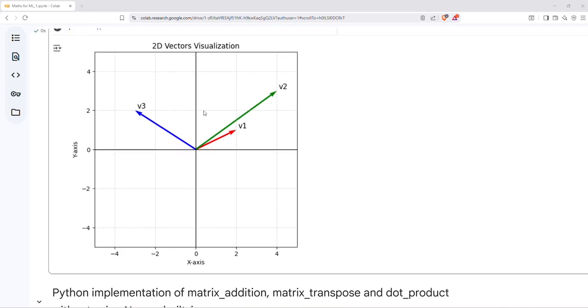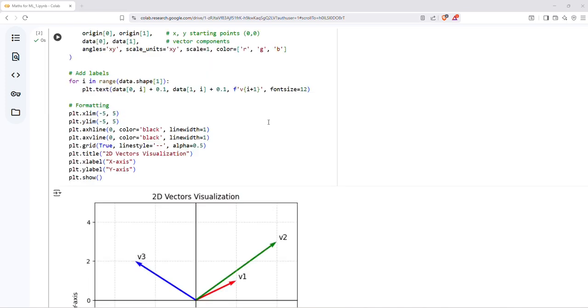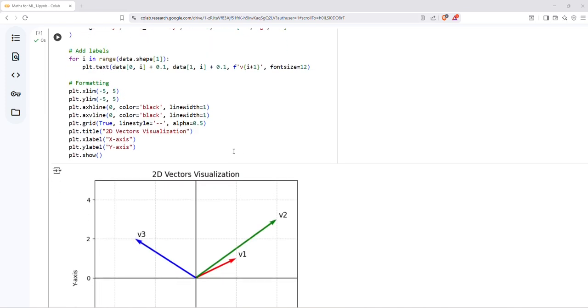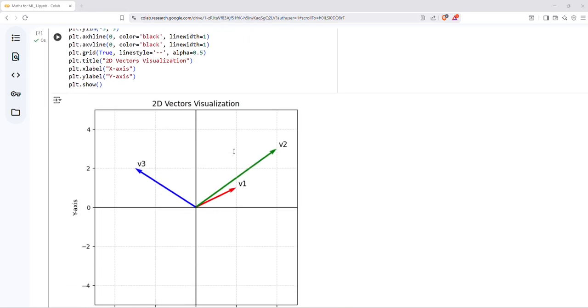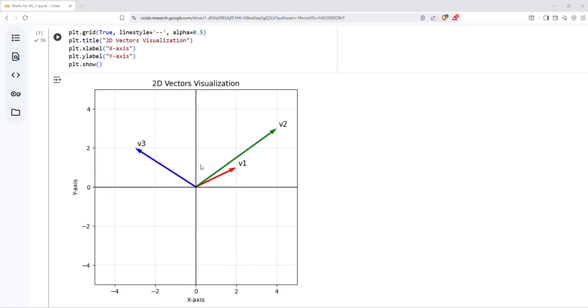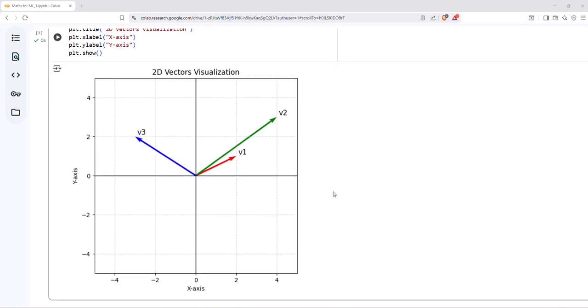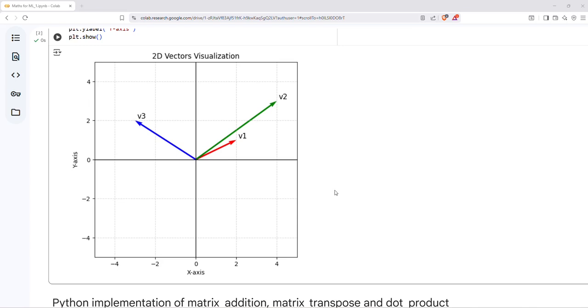Finally, we add a title and axis labels so that the plot is fully informative. And then when shown, this visualization shows us the position and orientation of all our 2D vectors, giving a clear picture of how they exist in the plane.